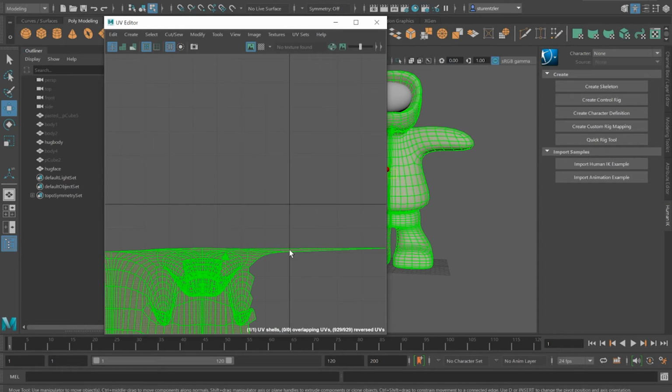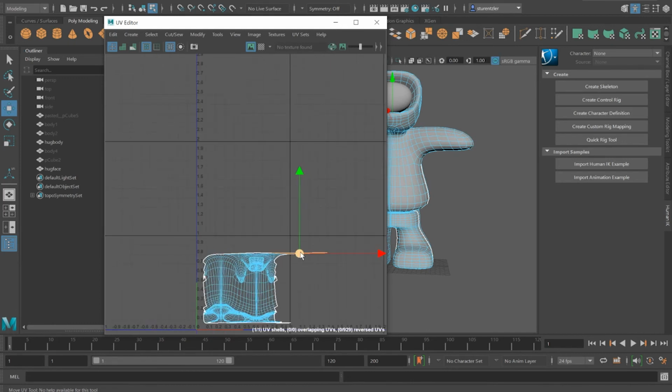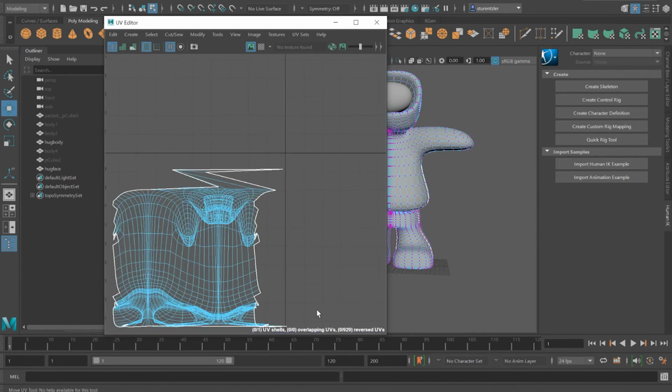Now things like this, if I deselect and click on here, and right click and select the face for this one, you would just select and just push it on in. Don't worry yet about unwrapping and positioning UVs further. This is a great start. And when you're done, just inspect it to make sure.